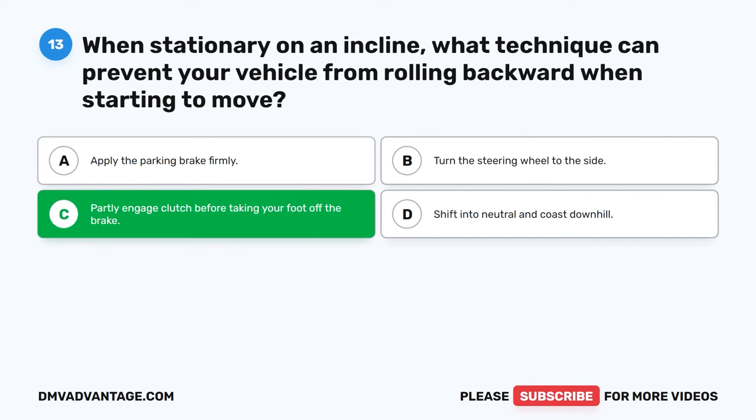Question 41: What benefit is associated with choosing to maneuver around an obstacle by going to the right rather than the left? A. It's a shorter route. B. You will avoid drivers passing on the left. C. You can use your dominant hand for steering. D. It's the conventional way to maneuver around obstacles. The correct answer is B: You will avoid drivers passing on the left. Opting to go to the right around an obstacle provides the advantage of avoiding potential collisions with drivers who might be passing on the left, reducing the risk of a dangerous situation and promoting safer maneuvering.